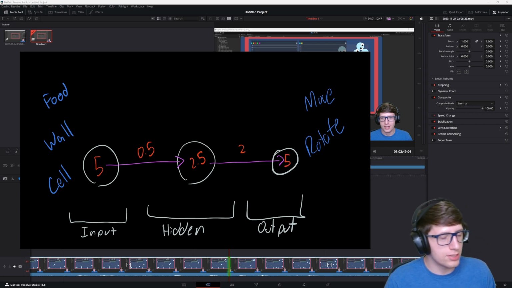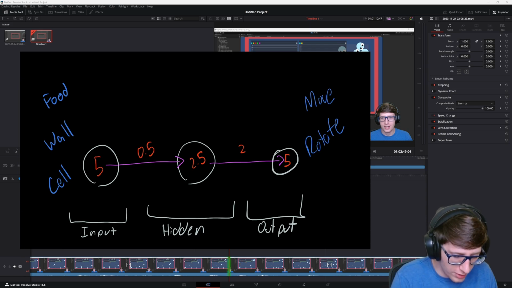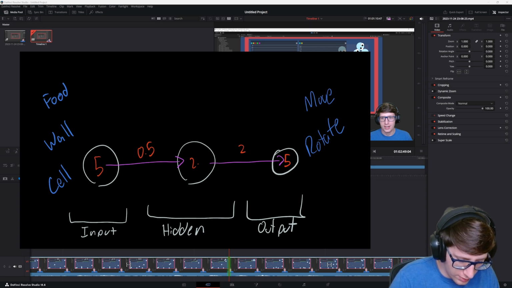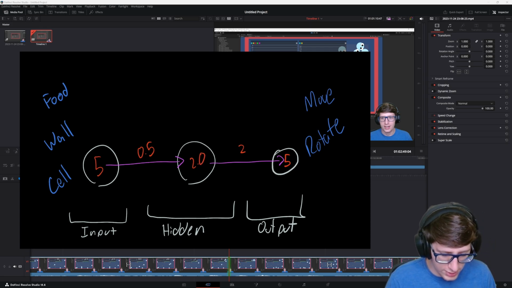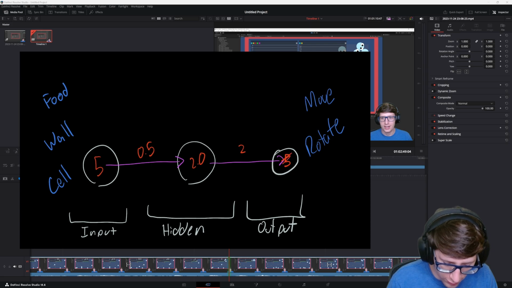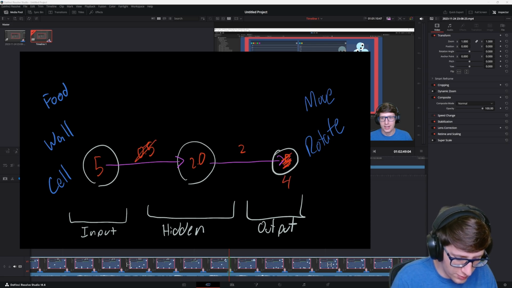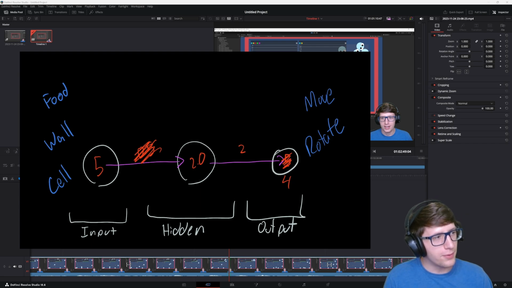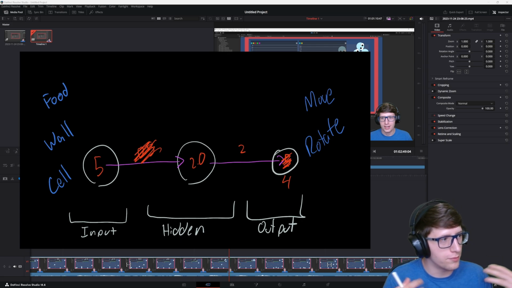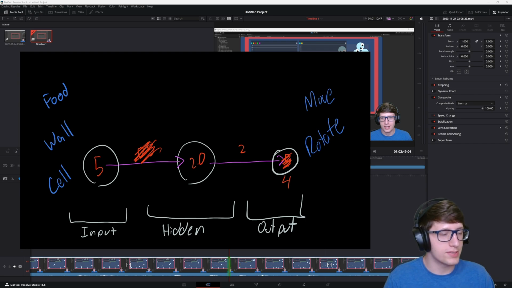And then maybe the child, it'll mutate a little bit, so this 2.5 will just become a 2.0, and you know math, so 2.0 times 2 is going to become 4. Obviously, this isn't 0.5 anymore because it mutated a little bit. But the point being, when we mutate the hidden layer, the output will change based on the input. You know, you put 5 in, it won't be 5 out anymore. Maybe it's 4. Maybe it went up instead of down. But this is how it learns. This is how it thinks. All right.